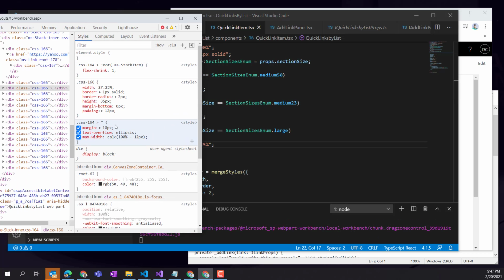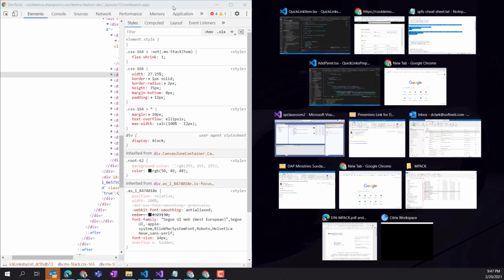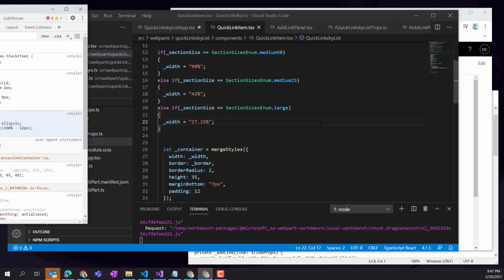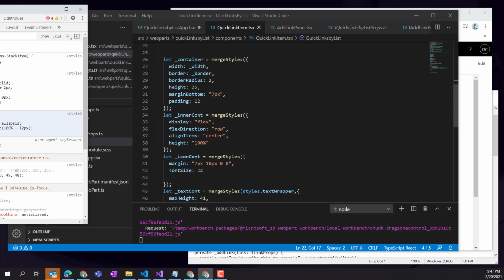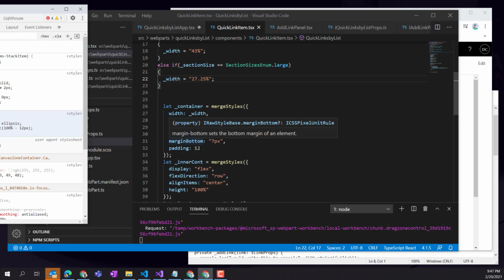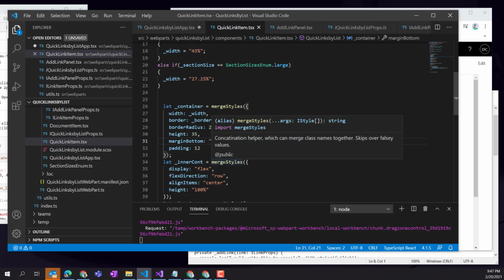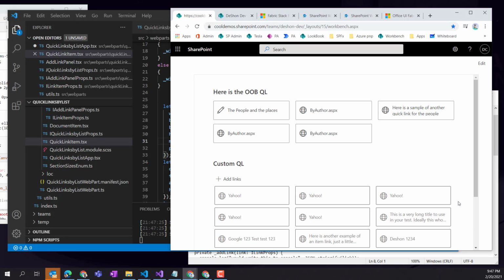Oh, the other thing is that margin bottom, we actually killed that altogether, didn't we? So that's going to be, where is this? On my container, margin bottom, instead of 0, let's just put a 1, just so that we have something. And we save it. And like I say, if we get 3 across, I'm happy with that.